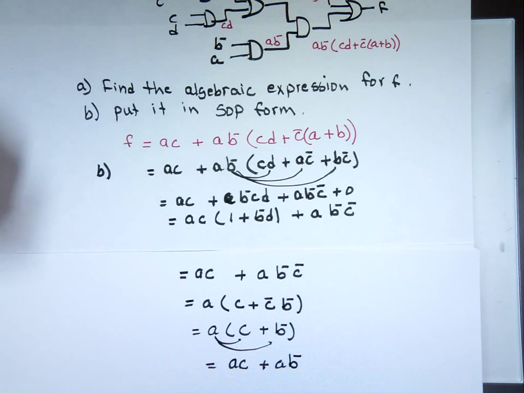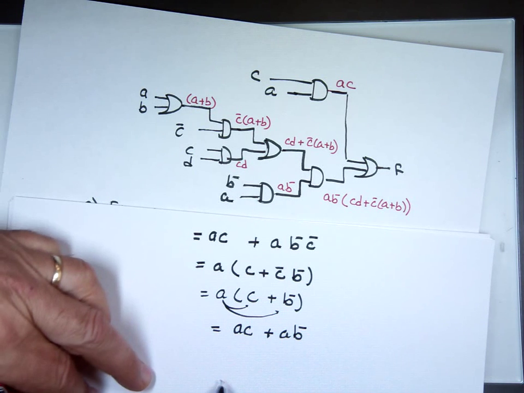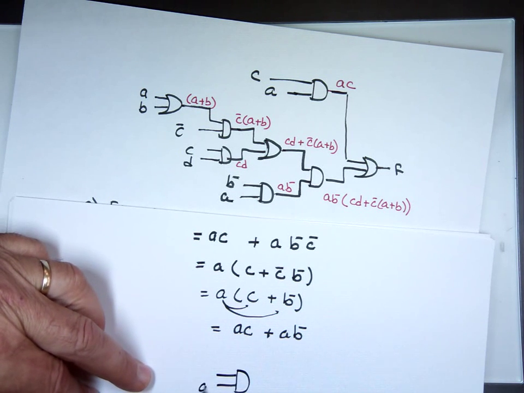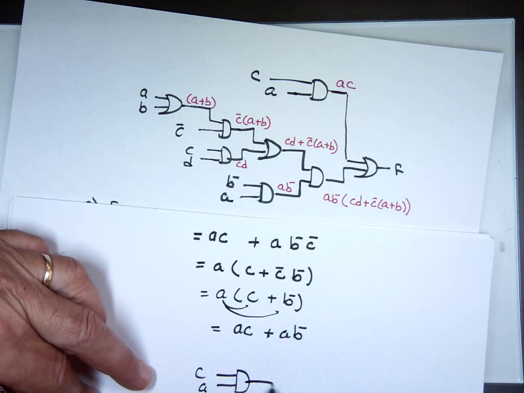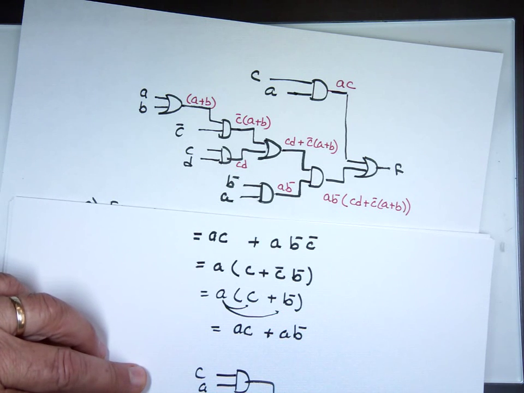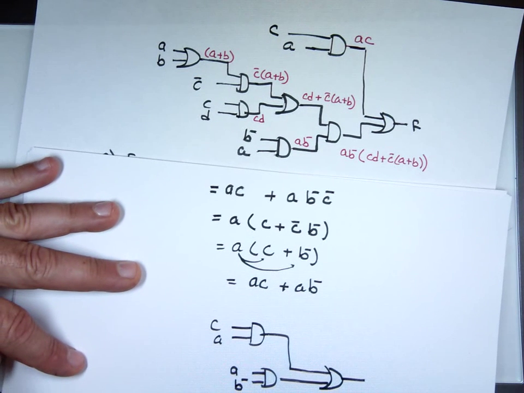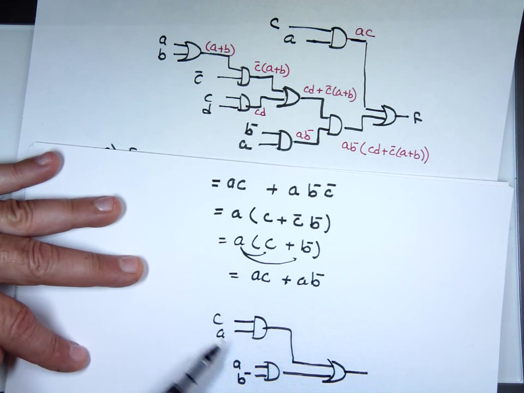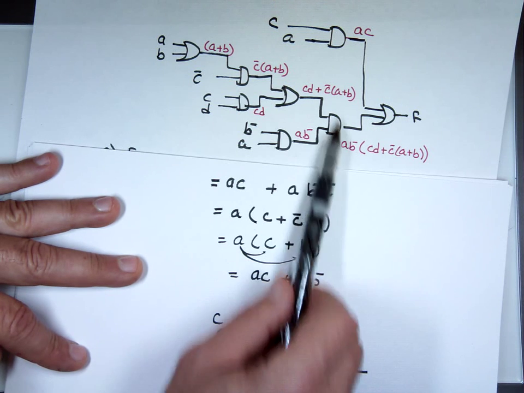So basically this whole design that you see there can be replaced. The top gate stays the same. See the top one? The OR gate stays the same. But instead of having all these gates, all I need is one extra gate that has what? A and B bar. So all of these are replaced with this gate right there. The top one, A and C, stayed the same. No change. This gate stayed the same, but all of these, 1, 2, 3, 4, 5, 6, are replaced with one gate.